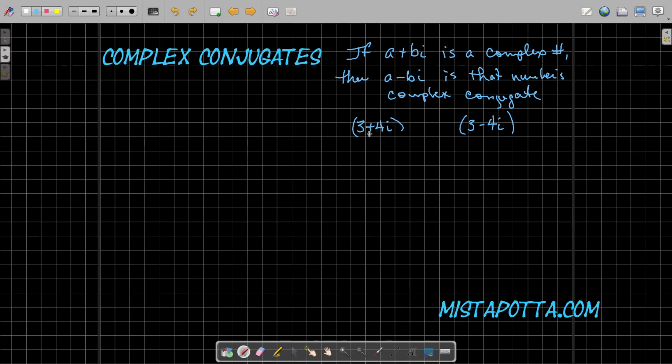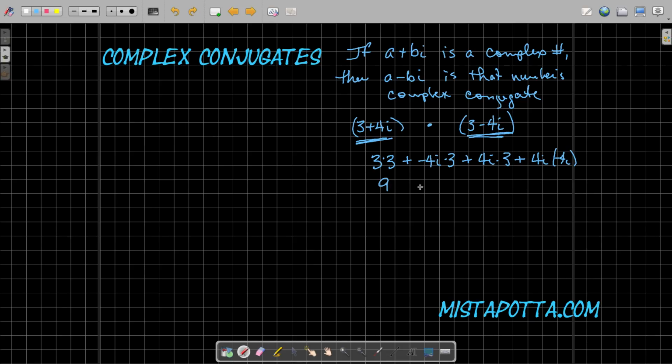And the idea for finding these complex conjugates is whatever's in my denominator, I'm going to need to find some way to get all the imaginary parts out of the denominator. And what's nice about multiplying a complex number times its complex conjugate is this really is a difference of squares type situation. So what I really am going to have is my first, my outer, my inner, and my last.